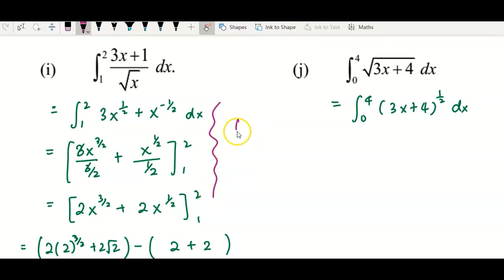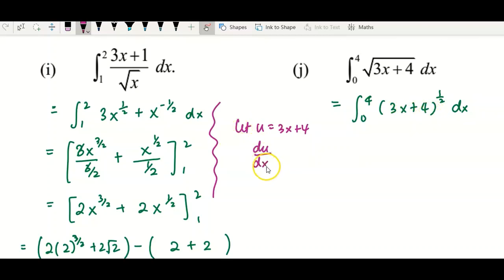To use the substitution method, I will first write down what our u is. Let u equal 3x + 4. I will make this into one term. Originally, there are two terms over here, so now we'll find ways to simplify this. Just substitute the u to represent the 3x + 4.